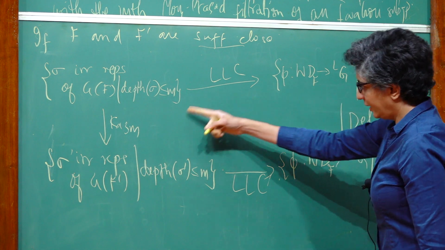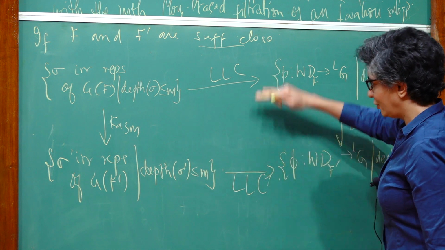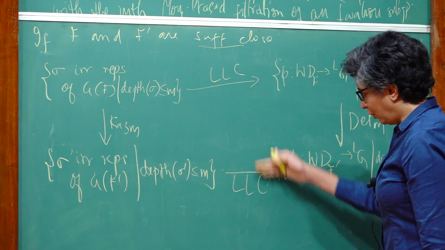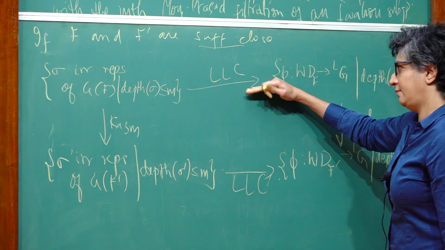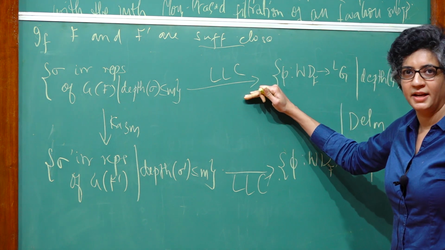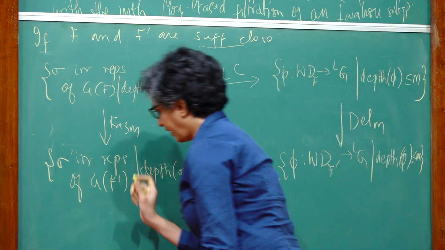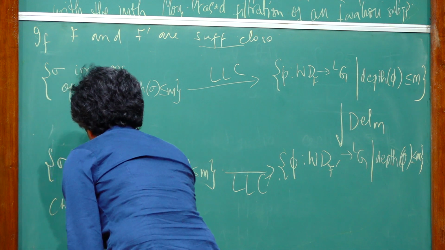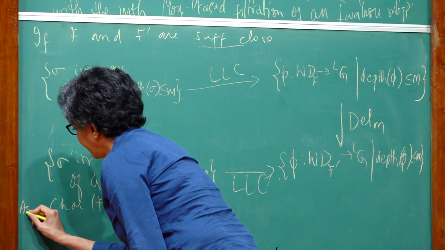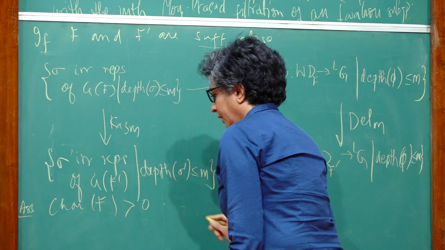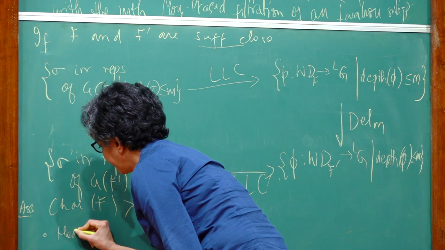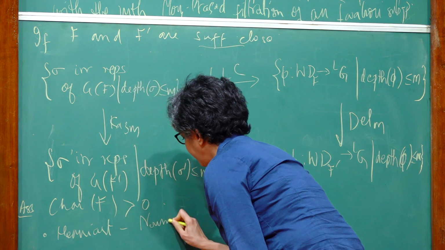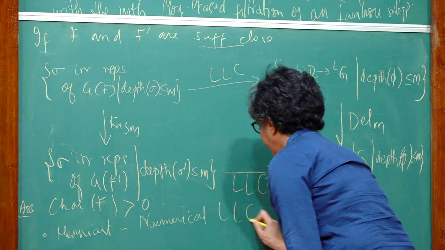one can look at the commutativity of the diagram. If the Langlands correspondence is known both in characteristic p and 0, or if it's known for all local fields of characteristic 0, then this method can be used to prove the Langlands correspondence in characteristic p. So I'll state a few things that have already been done. Assume characteristic of F is greater than 0, then Henniart used this approach to prove the numerical local Langlands for GL_n.